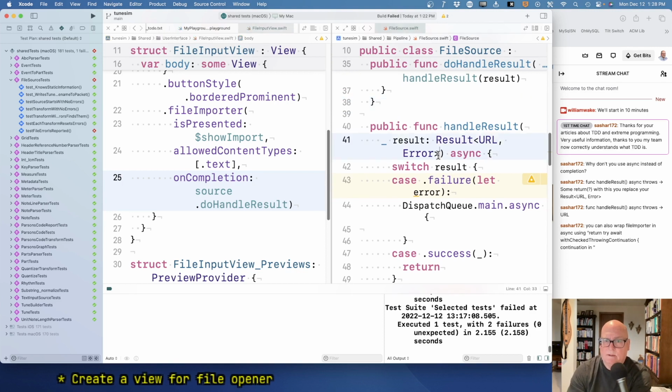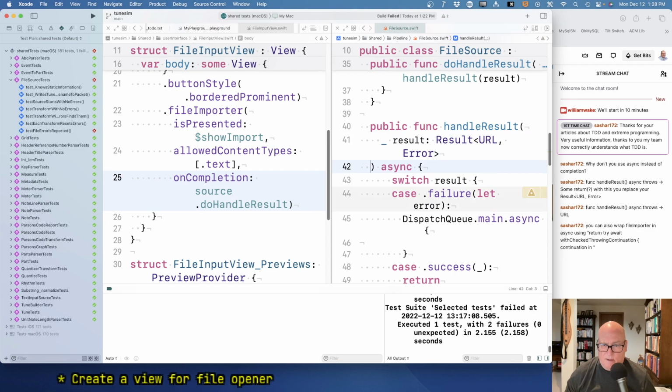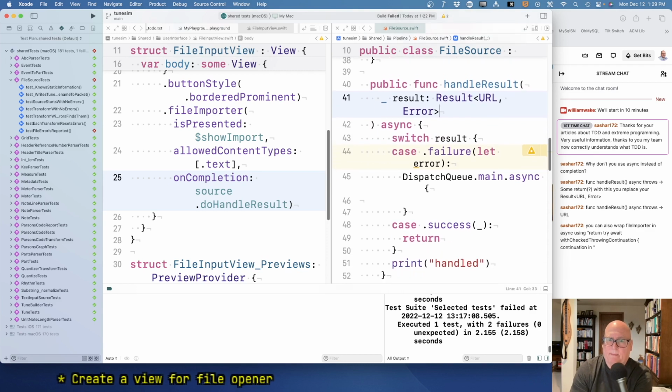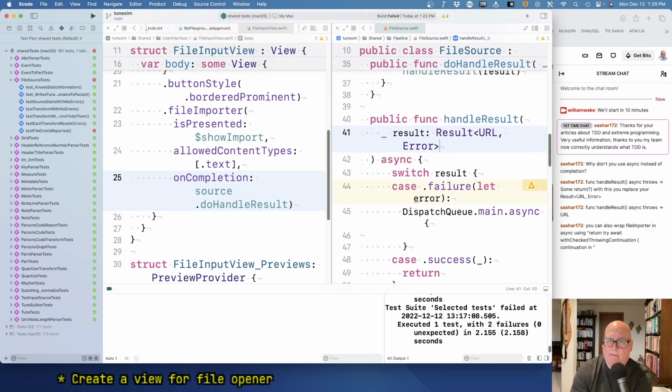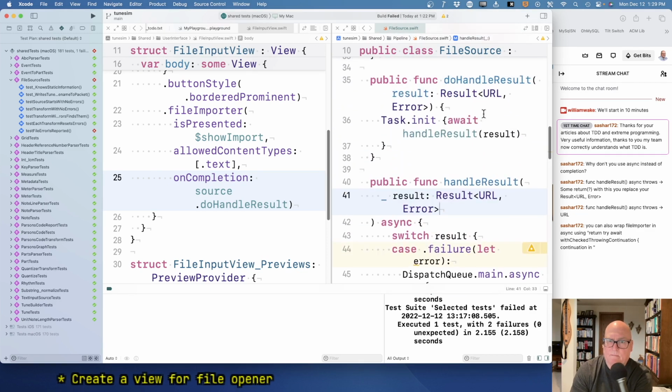He's calling handle result. So now can I put the completion handler back, or do I need to? I guess if I test do handle result, I'm waiting for it, right?